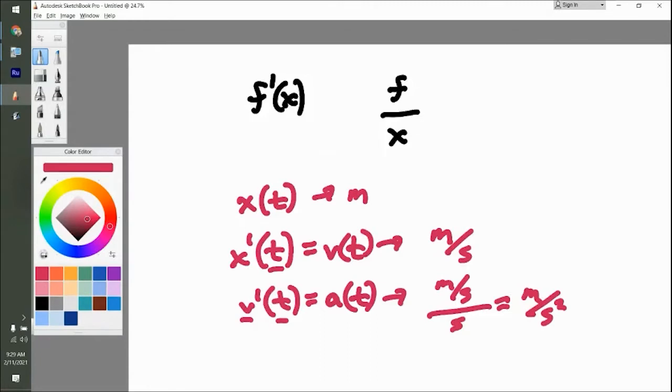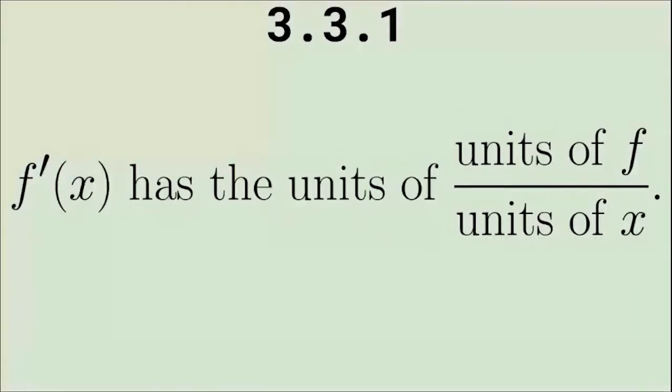So you're taking what the original thing is, whether it's velocity, position, whatever it is, and you're dividing it by whatever the x value is. In this case, it's time, and I just said it was in seconds. Now, this would be really nice if the modeling, the context of this derivative, the units were always given in physics terms, but unfortunately, they're not. They're given in really weird terms, but if you read through it enough, you should be able to figure it out.